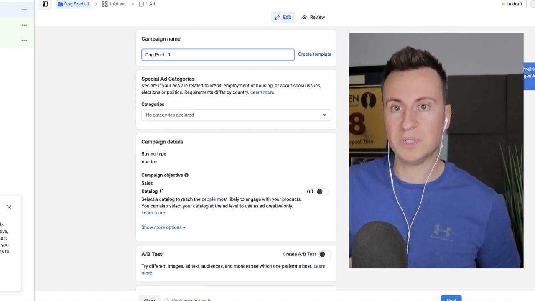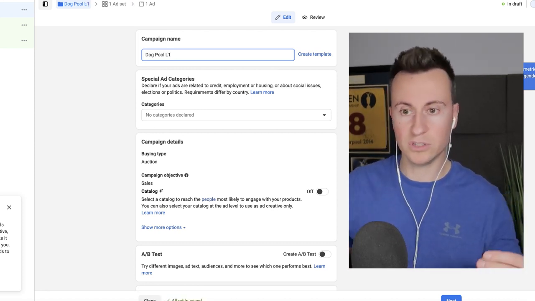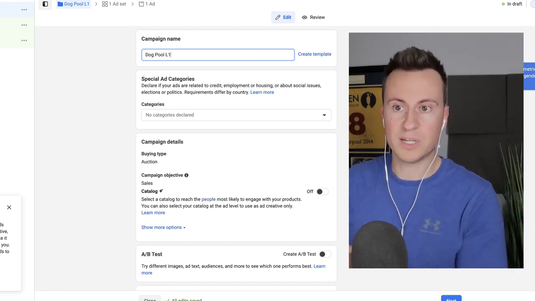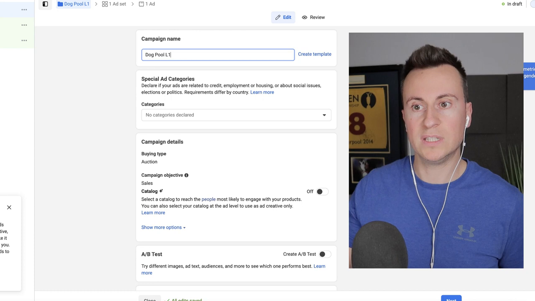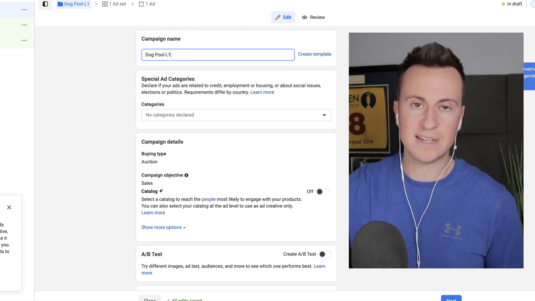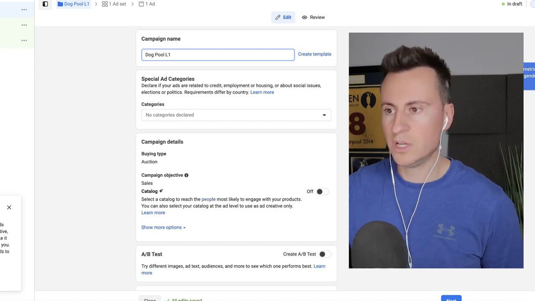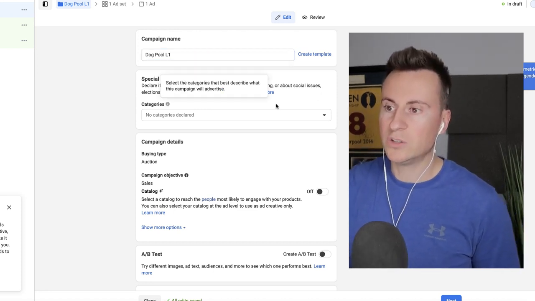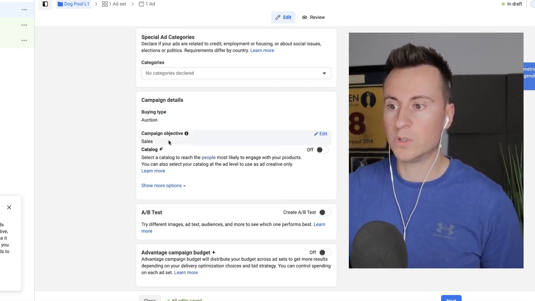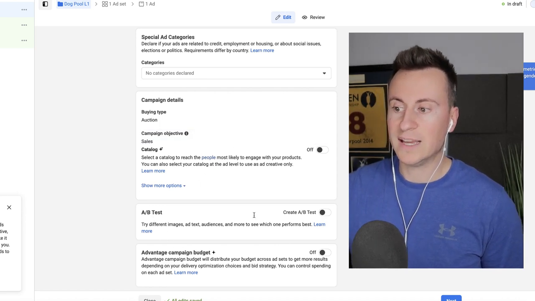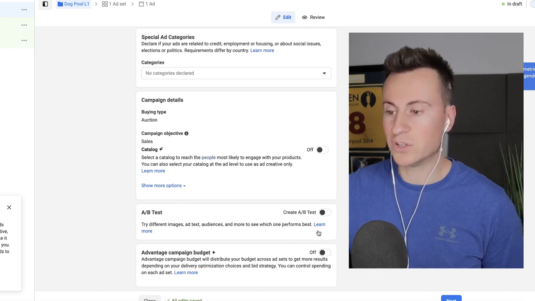So what that tells me, this is my own personal preference. You can structure your ad account a way that makes sense to you, but I typically work on levels. So if I see L1, then I know what the budget is for that, I know what the targeting is for that, and I know exactly what needs to happen next, and I know what kind of results to expect. No special ad categories. We're going to stick with auction, we're going to stick with sales, which we've already pre-selected, and at this point we're going to leave both of these switched off as well.